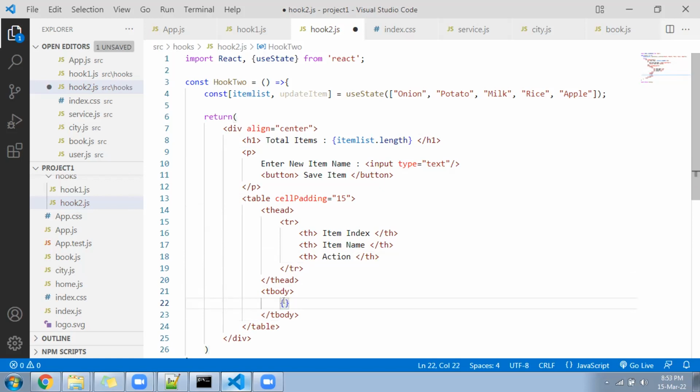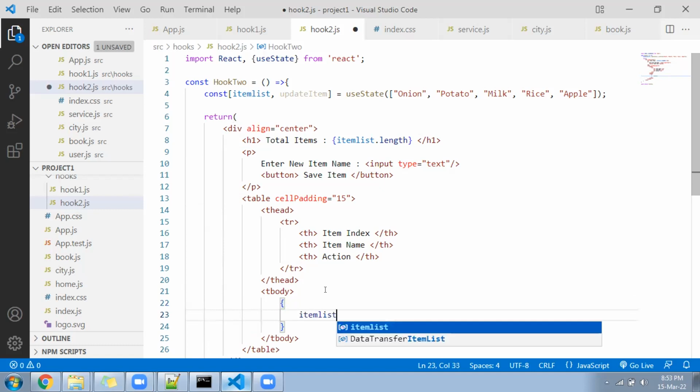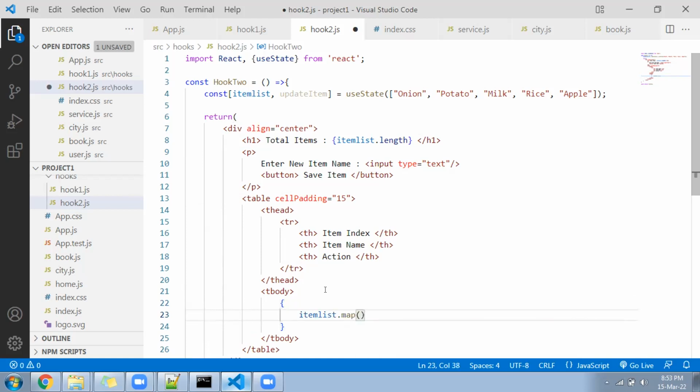Under tbody, you are going to run the map function on itemList. itemList dot map, with the name of the item and the index of the item.